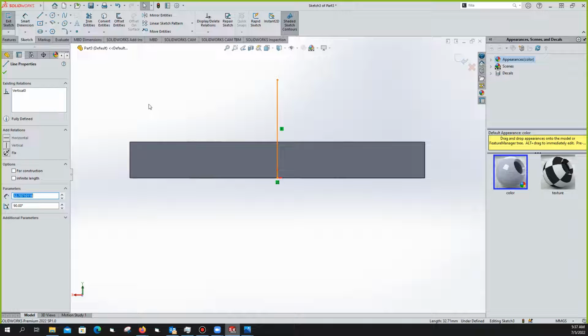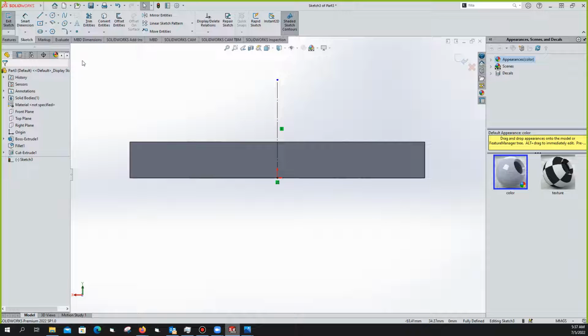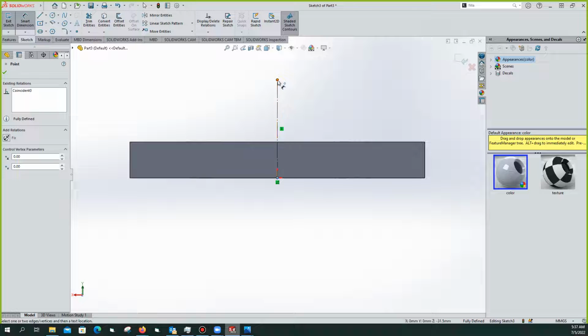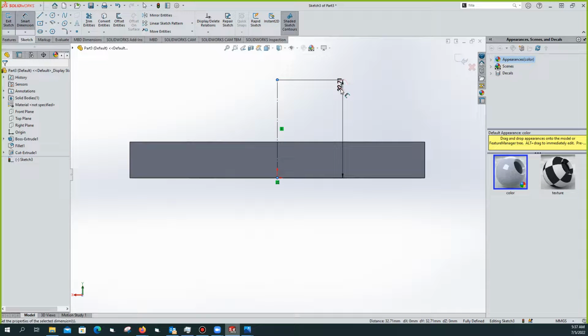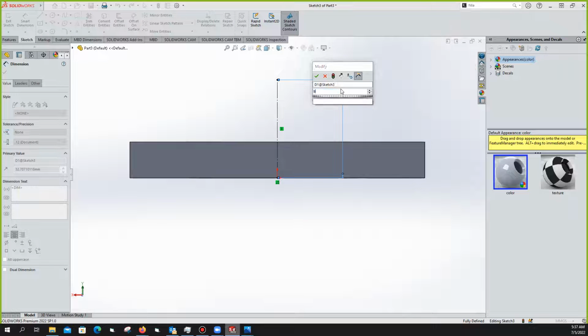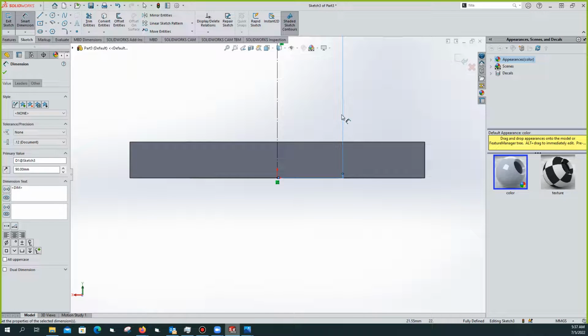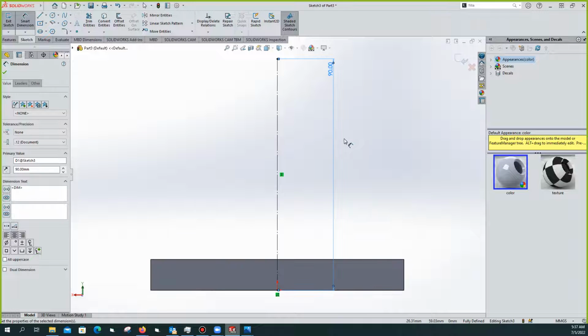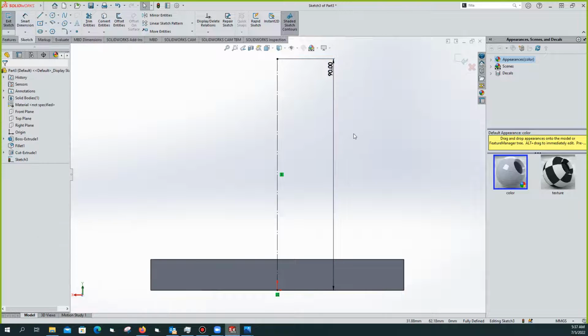That is fine, but we want to make it for construction, and we want to define its length from here up to here to be 90. Okay, let me fit this 90.